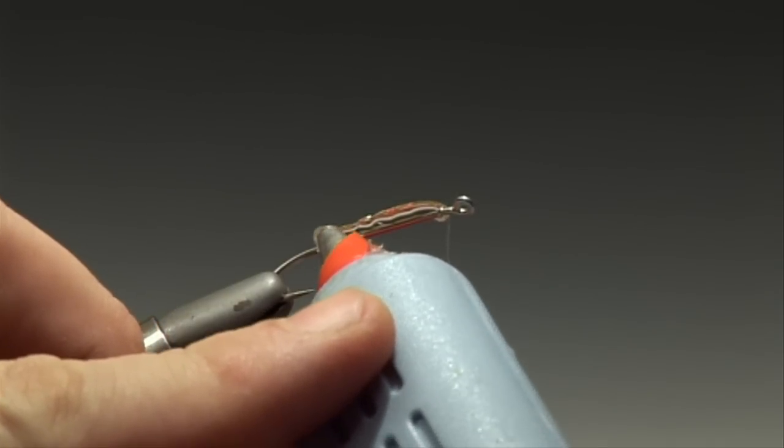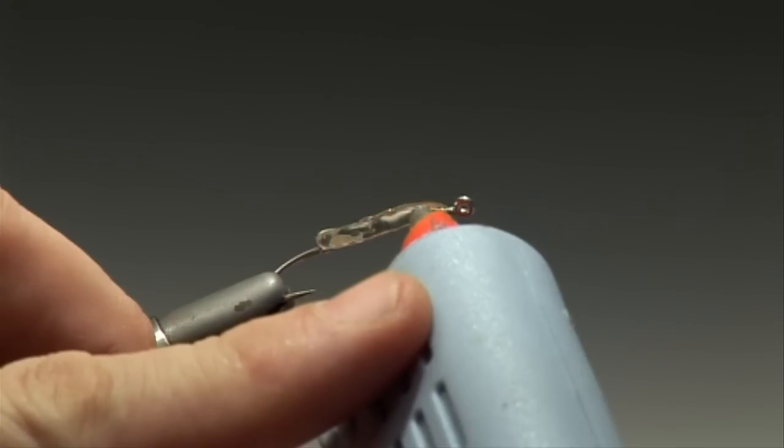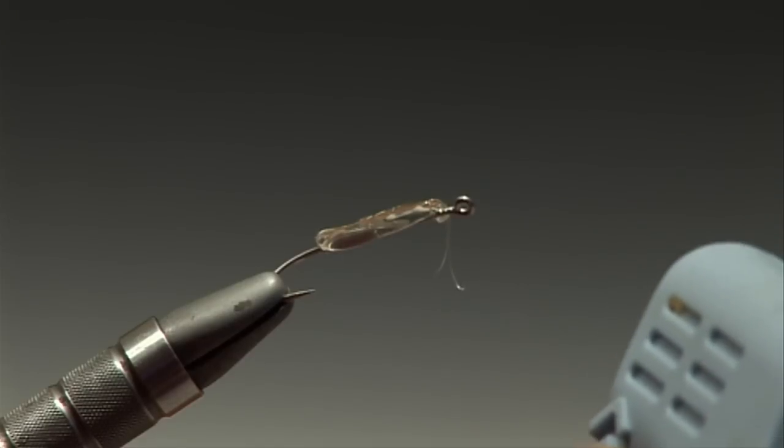Then we need another length of melt glue under the hook shank, same length as the first one, and if you whip it round you don't have the problem of this glue pulling out everywhere.